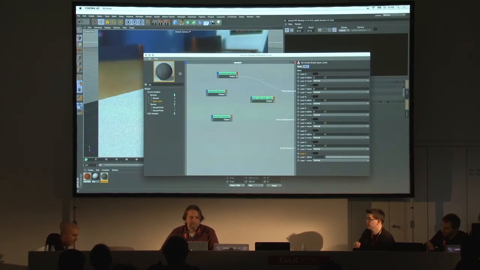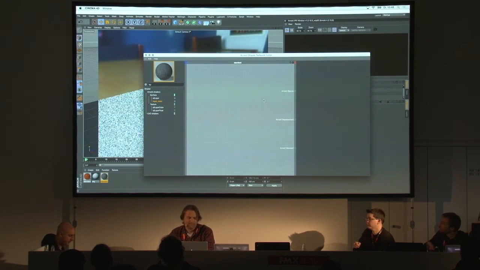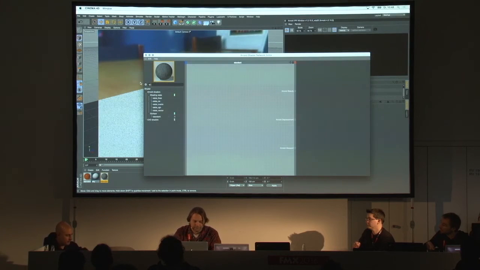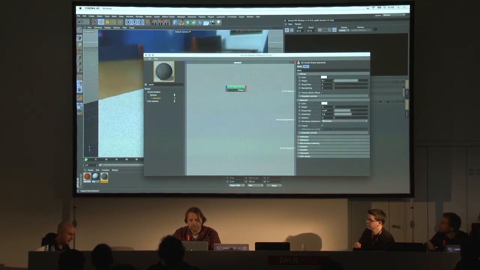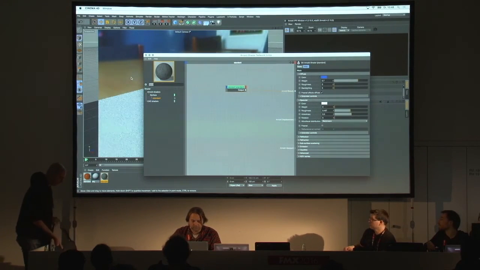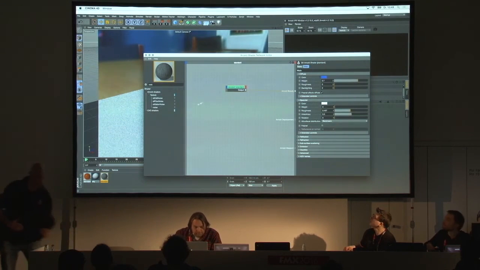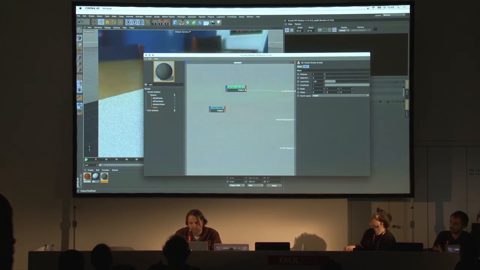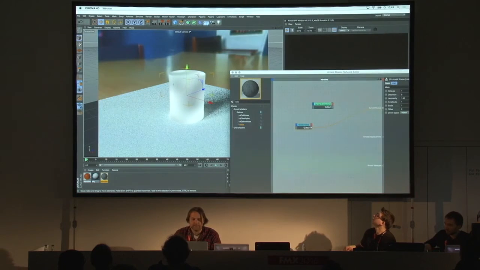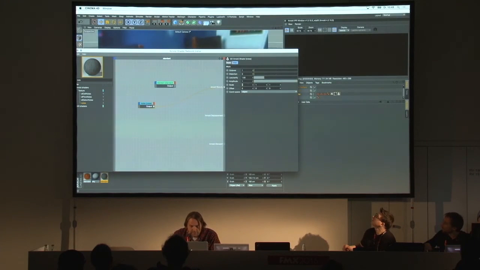So this is a little bit about thinking in this here. Now comes the next part. What about things like displacement or so? We need this all the time. So I take this standard shader here, plug it in so that you can see something. And now I want to have something to displace. And I take, for example, a noise or something like that. And this noise here I deliver first to the beauty so that we can see. And this noise, you see, it's very, very blurry in the moment. So maybe I want to have a little bit, yeah, faster noise. So we can go 2, 2, 2. Is it better?